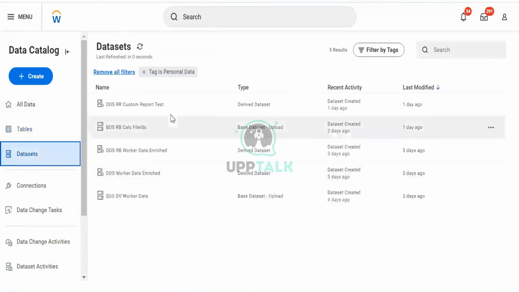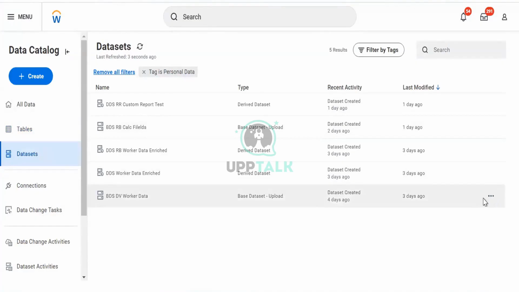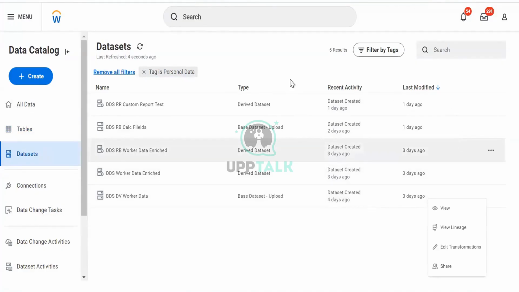For the base dataset, let me check. Here, we pulled it with file upload. Where's the report created yesterday? What the reports it will ask for you.